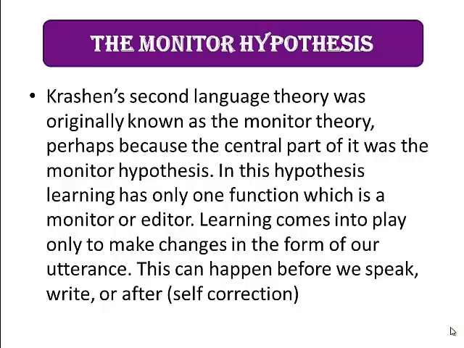The second hypothesis of Krashen's monitor model is the monitor hypothesis. Krashen's second language theory was originally known as the monitor theory, perhaps because the central part of it was the monitor hypothesis. In this hypothesis, learning has only one function, which is a monitor or editor, meaning learning comes into play only to make changes in the form of our utterance.